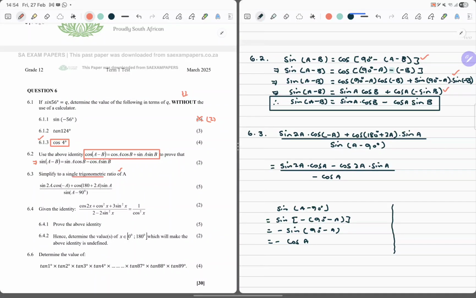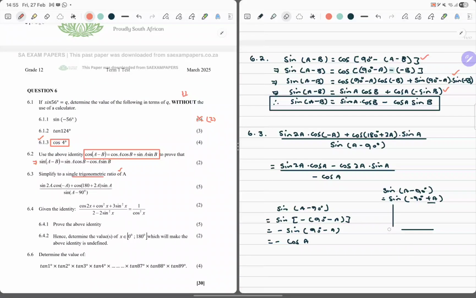Or another one may just look at the Cartesian plane and say, look, if I write the sine of a minus 90 degrees, it is the same as sine of minus 90 degrees plus a. So minus 90 is essentially 270. Now if I'm saying plus a, this is positive, so I'm moving into the fourth quadrant. So when I use 270, I use cofunctions. So angle A is that angle. So you can see sine must be negative there, and so its coratio will be negative. All right, folks.